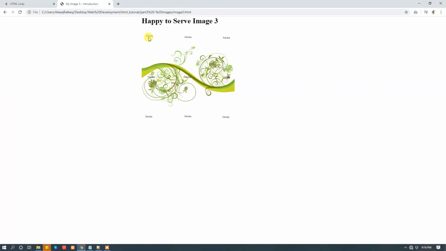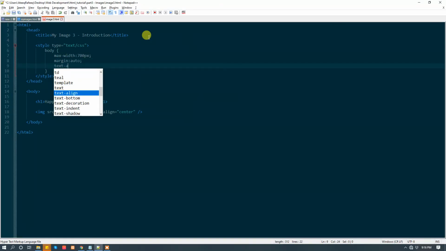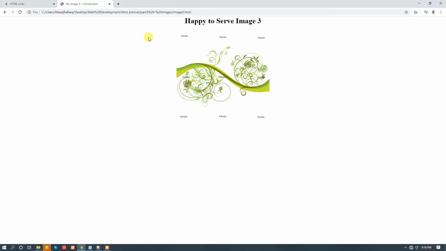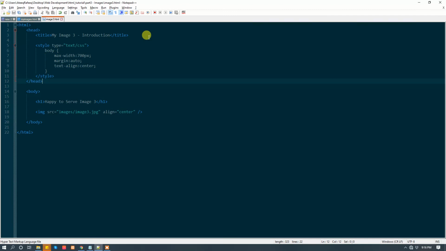So see, text-align center everything. Yeah, alright. This is a little introduction to CSS. I will not explain what this is, but you can say this CSS is applying to the body tag. That's it. Further, we'll add a href equal to myimages.html, go back.